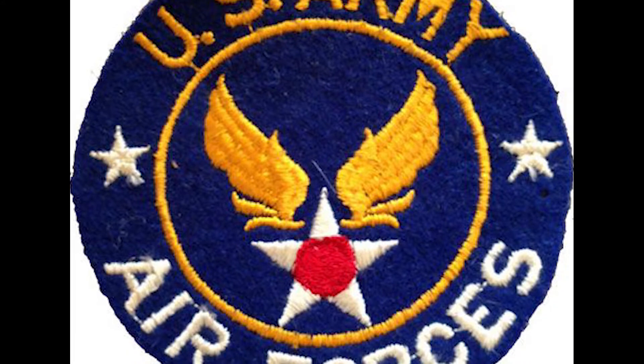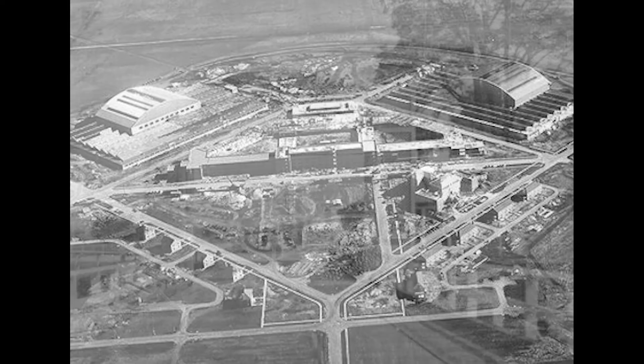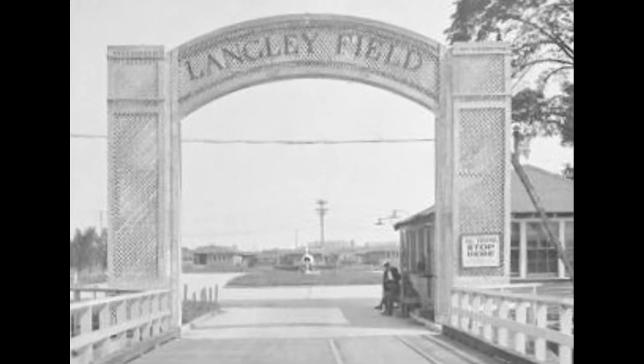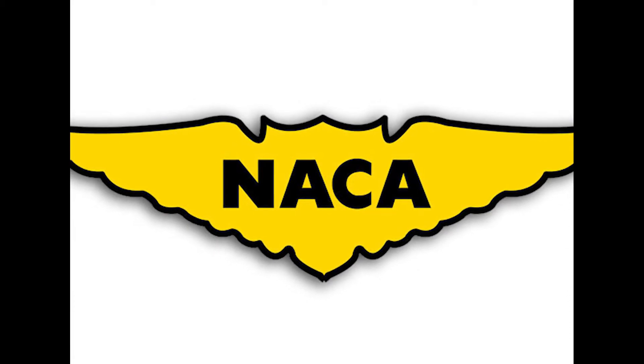Born on January 12, 1916 in O'Fallon, Illinois, Joseph W. Schmidt's journey to becoming NASA's most famous suit technician began shortly after his high school graduation. He graduated during the Depression, so jobs were hard to find. With the help of his high school principal, Schmidt got into the United States Army Air Corps. He was assigned to Chanute Field in Illinois, where he received training working on aircraft. Once he completed that training, Schmidt went to Langley Field, Virginia, where he received training on aircraft clothing repair. Schmidt remained at Langley through World War II, where he served as an aircraft instrument specialist. After the war, Schmidt joined the National Advisory Committee for Aeronautics, or NACA, which in 1958 became the National Aeronautics and Space Administration, NASA.